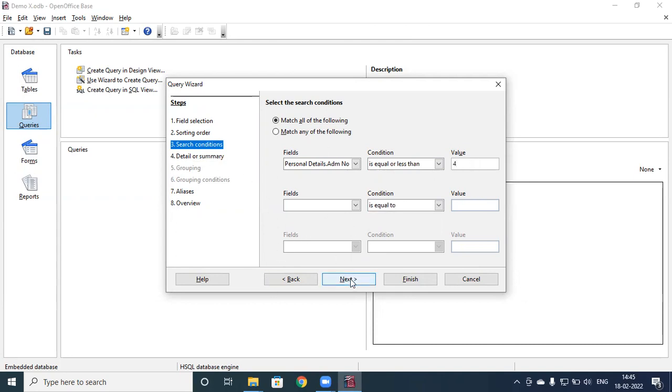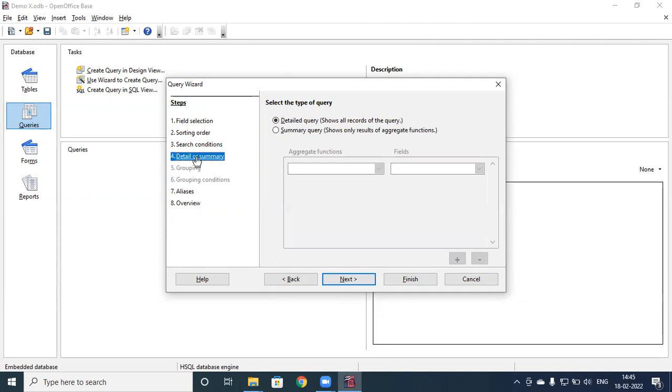This is my criteria. Next is, you want a detailed query or a summary of all the queries. In summary you have different options. You can calculate average, sum, maximum, minimum. Otherwise, in detail, everything will appear. So I want a detailed query.